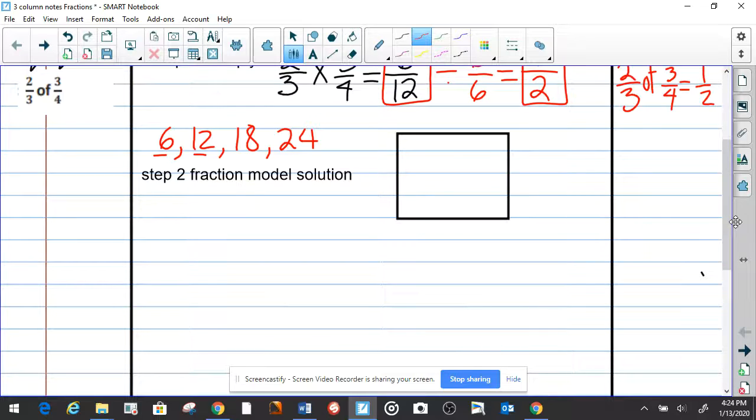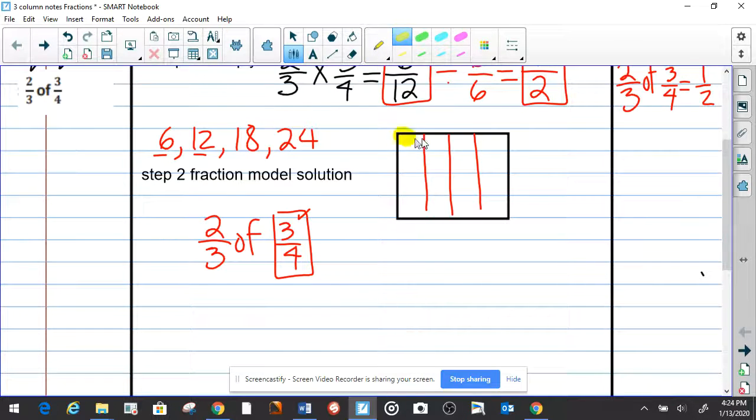The tape diagram, and we're going to use the same problem, 2/3 of 3/4. So we have to show first what is in existence. That is 3/4. So we're going to make 3 divisions to get 4 parts, and the numerator says that 3 parts are shaded. So we're going to shade 3 parts. And again, it is crucial that we label everything in mathematics so it's a lot clearer and easier to understand. So I can clearly see that this is 3/4.